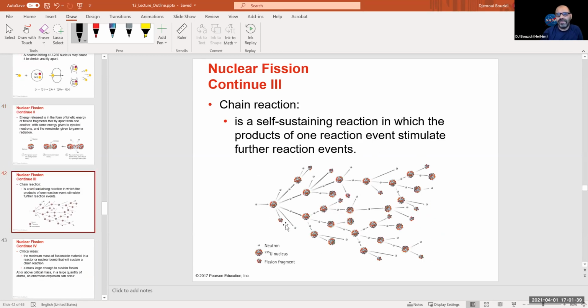So now the products of this are these neutrons that on their own can go and trigger more nuclear reactions, so each one of them can give you up to 3. So those 3 can trigger up to 3 more. And so basically 3 times 3 is 9. And those 9 can each trigger 3 on their own, and so on and so forth. So this can become a chain reaction. So this is what we mean by chain reaction.